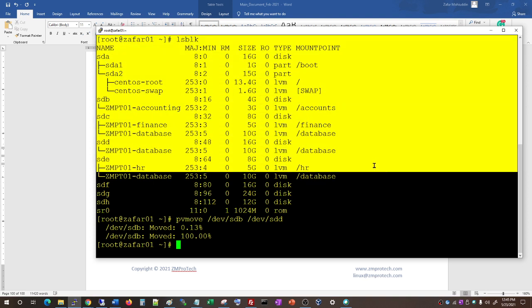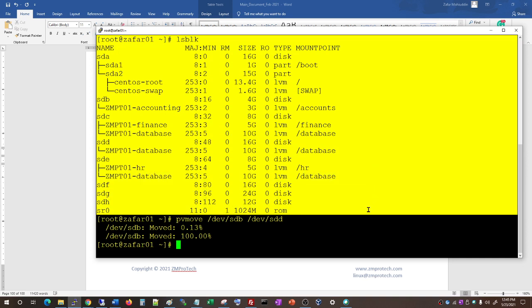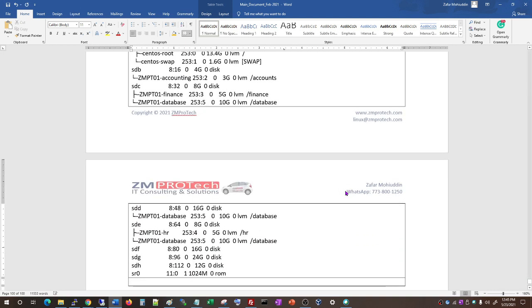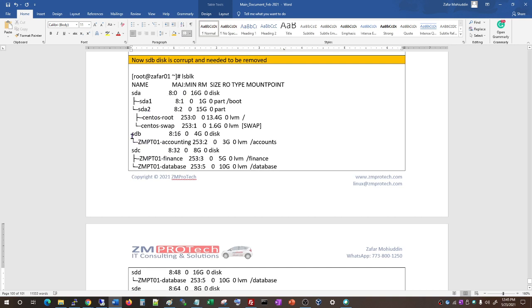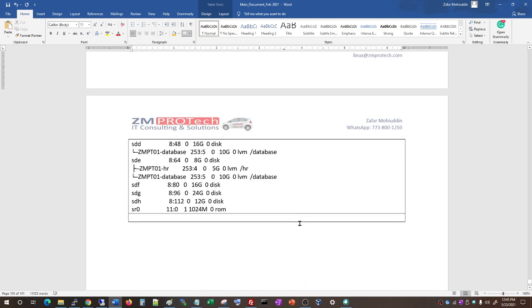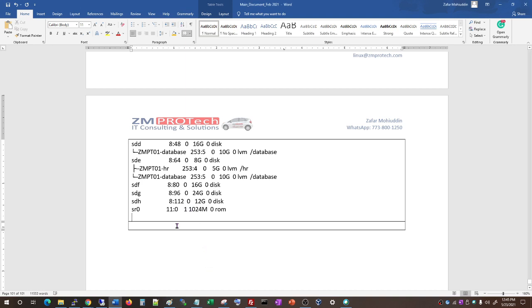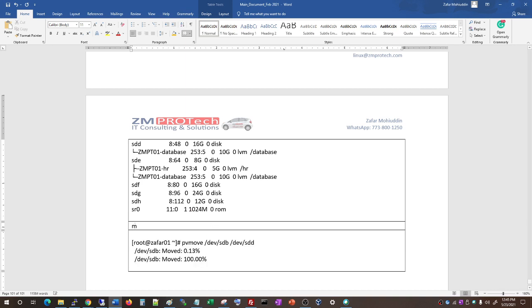Okay. So I did LSBLK, SDB, pvmove. Move the partition from /dev/SDB to /dev/SDD.